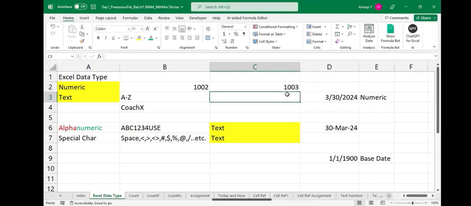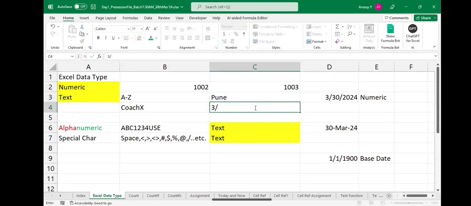If you enter any text value, it will have left-side alignment. Numeric will have right alignment, text will have left alignment.